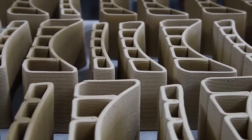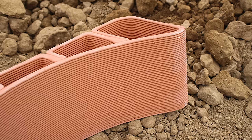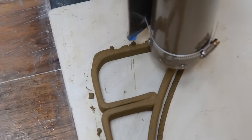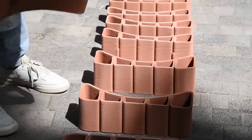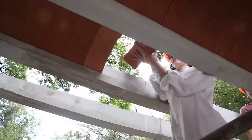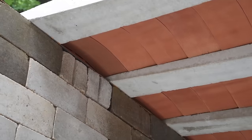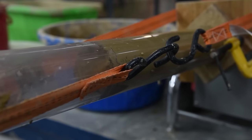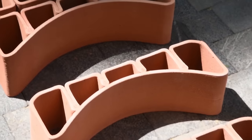3D Printed Clay Blocks. These amazing 3D bricks provide a fresh take on bricklaying — simpler, quicker, and more versatile. Thanks to computer-aided design techniques, you can craft exquisite geometric patterns altered by the brick's width and depth. The bricks are made using clay-rich soil to create condensed, sun-dried blocks. This cost-effective, eco-friendly method has been used in Mexican housing projects. A post-tensioning system makes assembly and disassembly easy. The material also includes cement, lime, and water, and is extruded layer upon layer with no formwork needed.